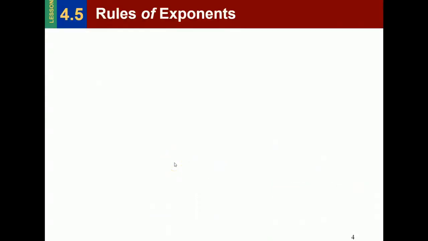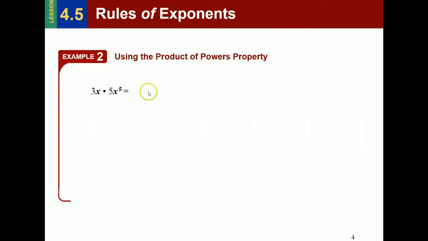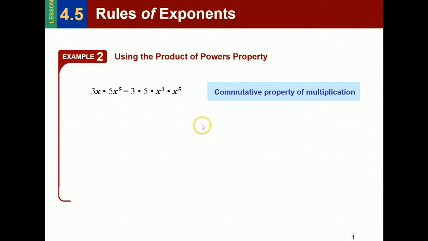Okay, let's see what else we've got here. We're using this product of powers property again on one giant multiplication problem. What you can do is use the commutative property, which basically means you can multiply in any order. We're going to separate this all out: 3 times 5 times x to the first times x to the fifth. Notice this one didn't have a variable or an exponent on it. The x means that there's one of them; you're multiplying it by itself one time.